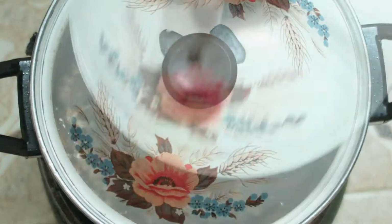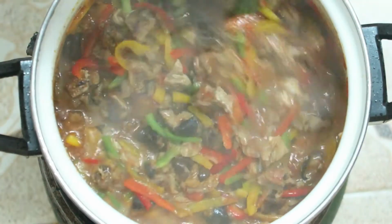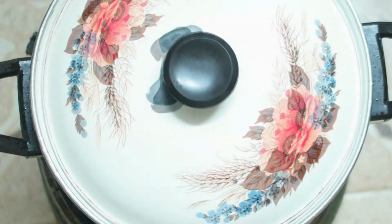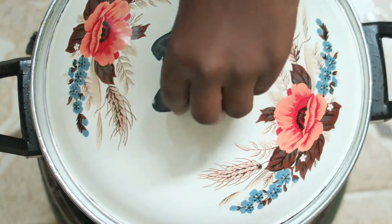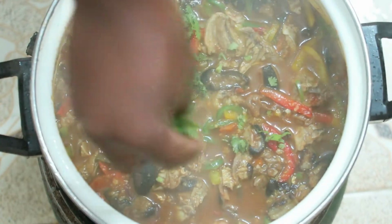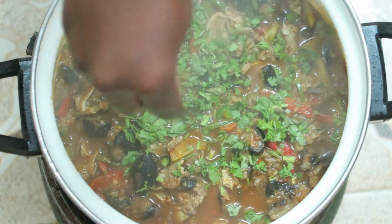After mixing everything well, cover the pot and let it cook for about half a minute, occasionally stirring. This should take about 2 to 3 minutes. Switch off the gas, add in the diced coriander. Serve the stew with rice, matoke, ugali, chapati, even with bread.